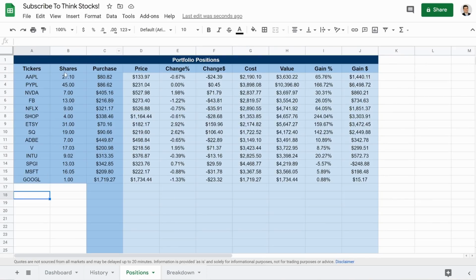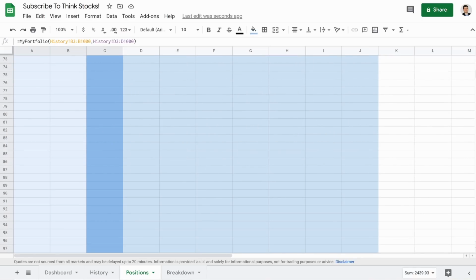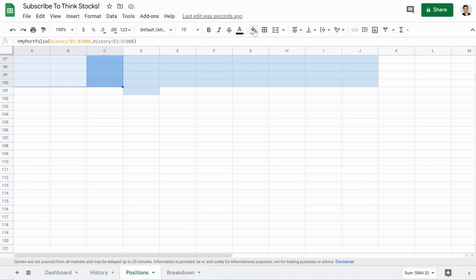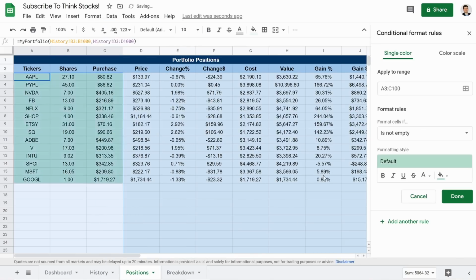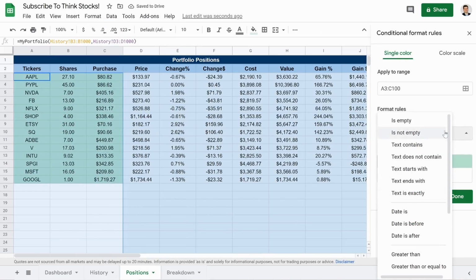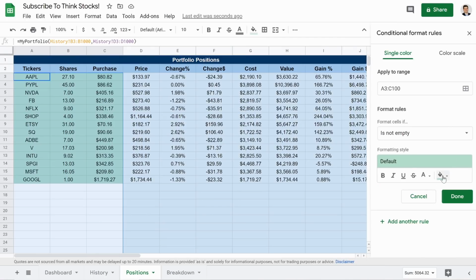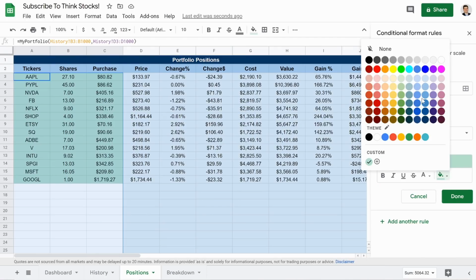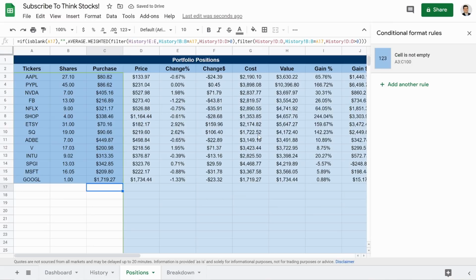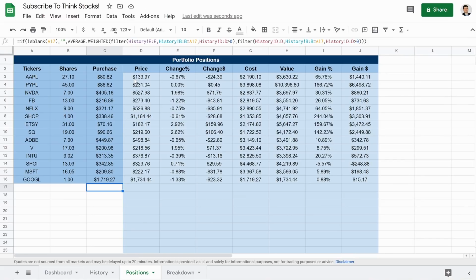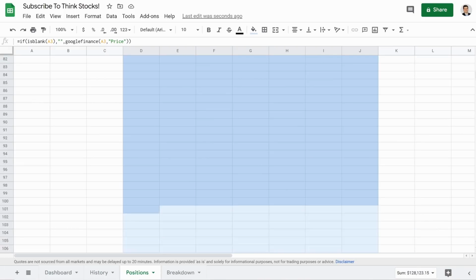And now at this point, what we actually want to do is take all of this and get rid of that color. And instead, keep it highlighted, right click, go to Conditional Formatting. And then what we want is, here we'll change the color. So if it's not empty, we want it to be that, what was it? It was something like this. Nope, that's a little too dark. It was that. And we could hit done. X out of that. And then we could highlight all of this and go all the way down.